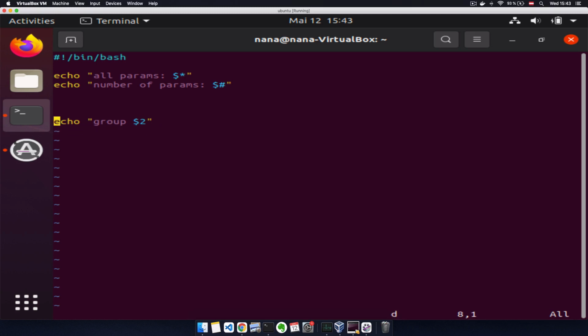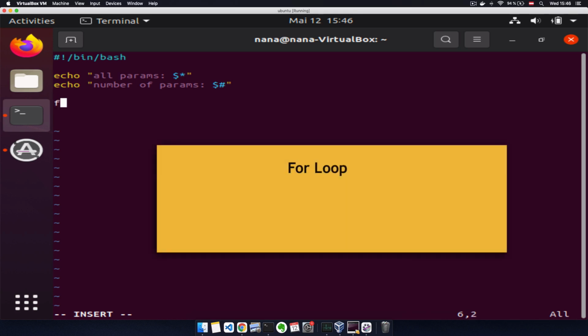So in our example, let's actually remove this too. And let's say we want to go through all the values that we have as parameters, whatever the user provided, we don't know. And we want to execute specific logic for these parameters. And to read these parameter values one by one from the parameters list, we're going to use what's called a for loop.